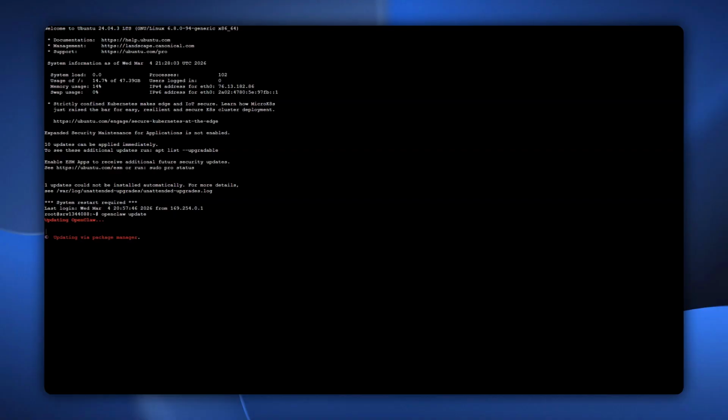This procedure typically takes just a few minutes to complete, depending on your connection speed. Once the terminal confirms the update is finished, your bot is ready to go with all the newest improvements. Regularly checking for updates is the best way to keep your bot running smoothly and avoid compatibility issues with integrated services. So that's basically how you can update OpenClaw bot.